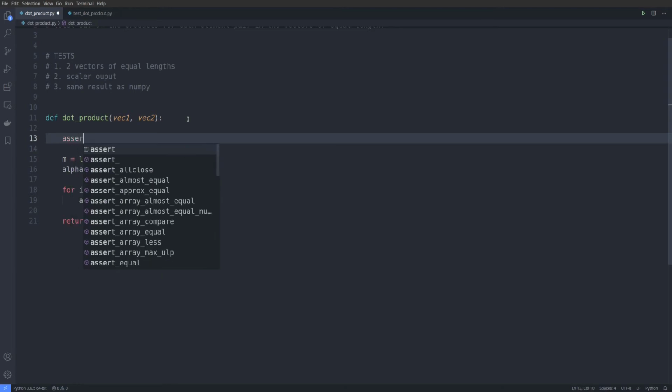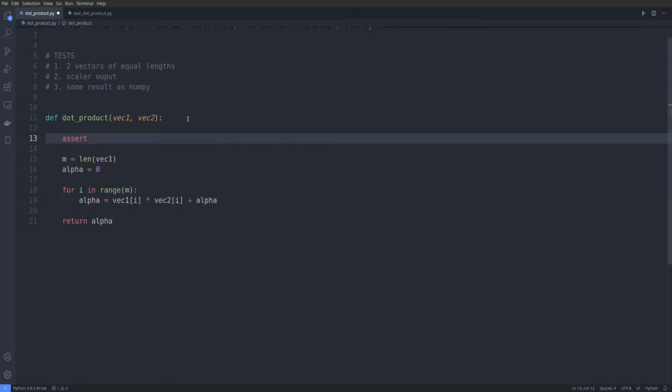So we're going to use an assertion statement to simply check the length of vector 1 against the length of vector 2. Okay, and then we want to provide a message to the user of some sort if this assertion fails, so a false is returned. We'll just say vector lengths are not equal. Okay, and what is going to go on under the hood if this assertion fails?